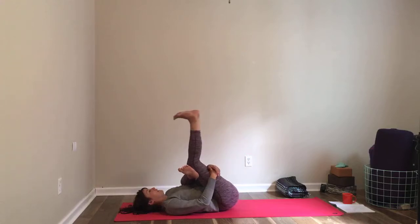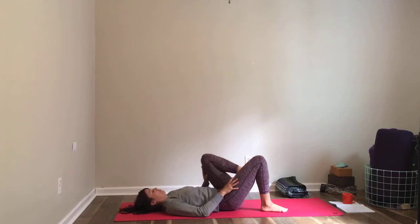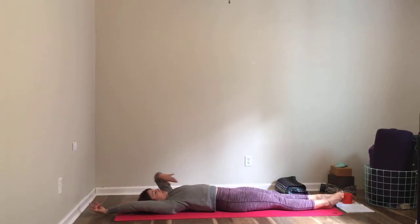Go ahead and release the right foot. Release the left foot. Stretch both legs down to the end of the mat now. Reach both arms up over your head. We're going to go back into that little side lengthening.